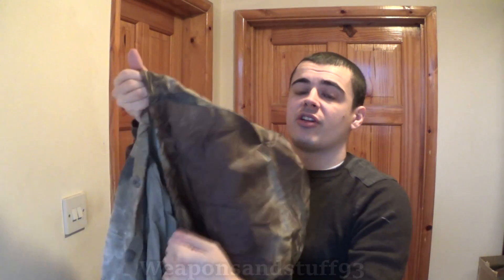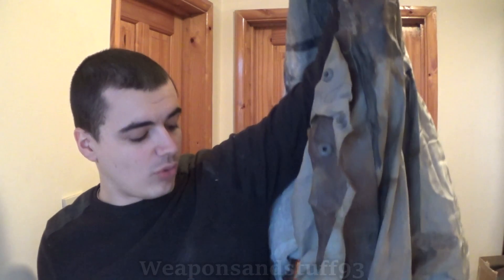Here's the bulky rubberized East German suit — if I lift that whole thing up you'll see just how big and bulky it is. This has got the boots built into the suit, which I like. It's absolutely covered in talc because the Soviets and the Warsaw Pact loved throwing talc over everything to preserve it. The inside is some sort of canvas material with rubber coated on the outside. This is the Mark 1 East German suit — Generation 1 — meaning it's all one single unit; the legs are attached to the main suit.